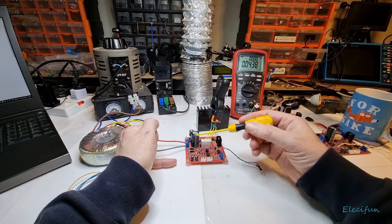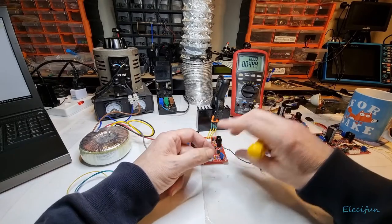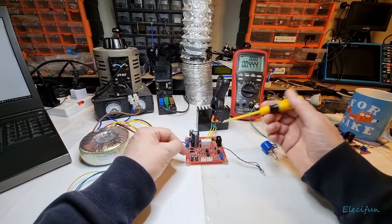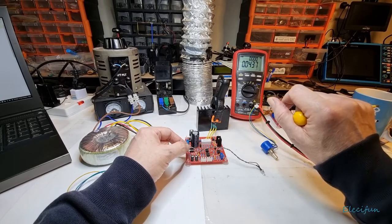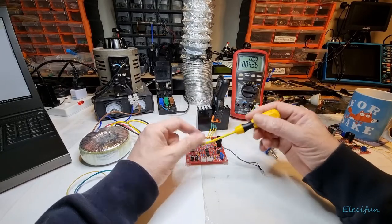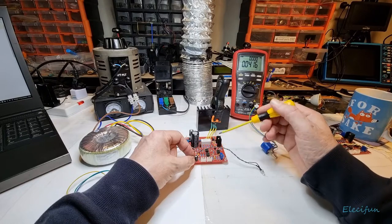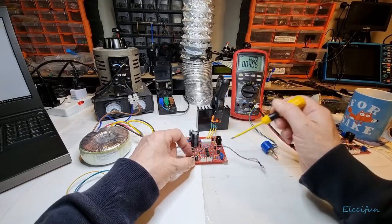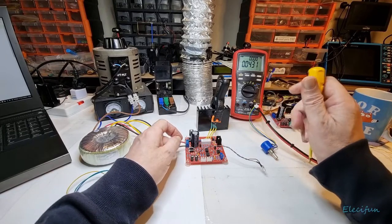What you'd do is use a power supply and run it up slowly - because you're looking for 5 volts. Current-limit it to maybe 25 milliamps so you don't pull a lot of current through it. As it's going up to 5 volts and just starts going over 5 volts, you'll see it starts taking current - and at that 5 volt point you can see you're on the 5-volt Zener. The other diodes - the IN4148s - they're not going to work like that; they're just literally high-speed switching diodes and don't have the Zener effect. So these are all incorrect components in those positions. You can actually see on these diodes where it says 5 volts; on the IN4148s it's not easy to tell them at all.